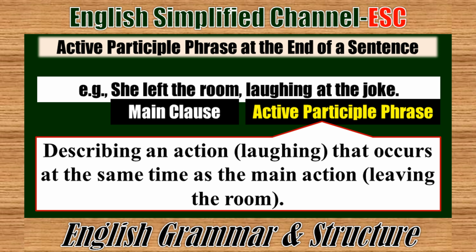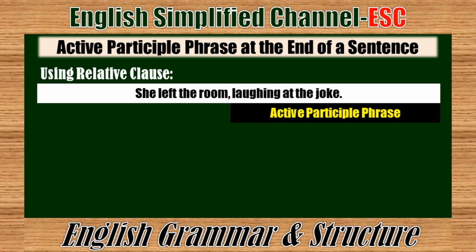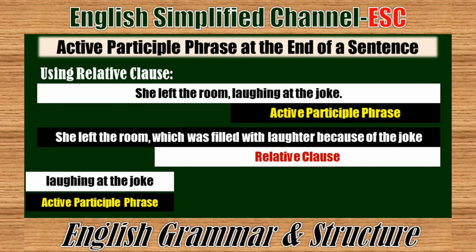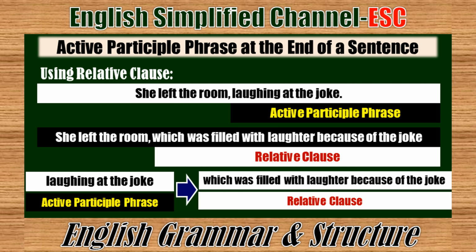This sentence can also be rephrased using a relative clause. See this. Sentence using active participle phrase: she left the room, laughing at the joke. Sentence using relative clause: she left the room, which was filled with laughter because of the joke. So as you see, the active participle phrase "laughing at the joke" can be rephrased using a relative clause, which becomes "which was filled with laughter because of the joke."